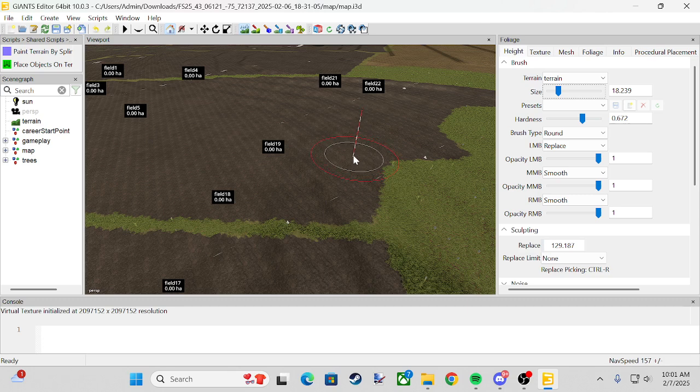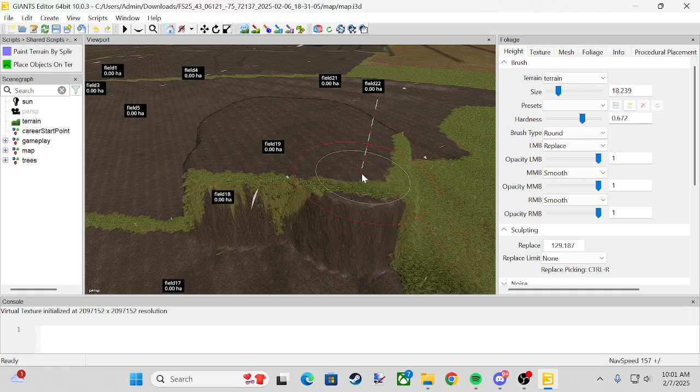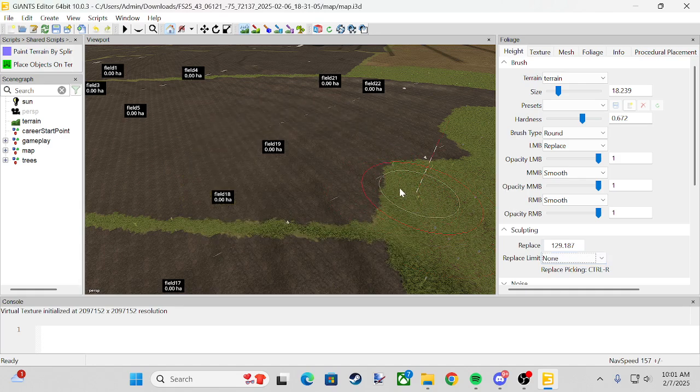So the way replace works is to technically replace, because it's defaulted to this size. As you see down here, it says 129. You can choose the exact number you want, or you can choose the replace limit, lower, higher, none. I typically don't mess with that because I usually do this.